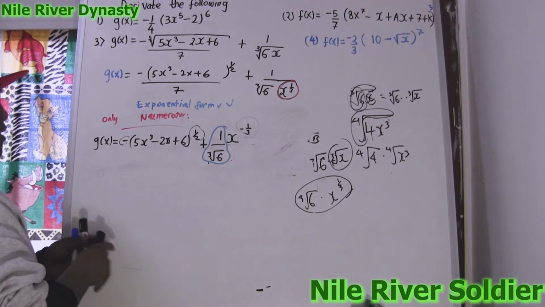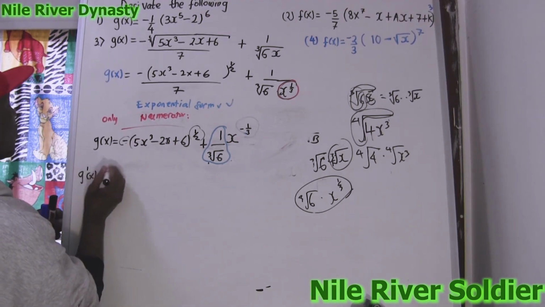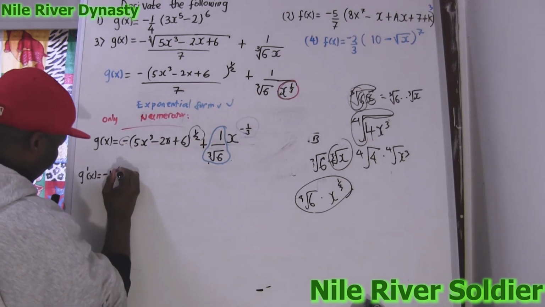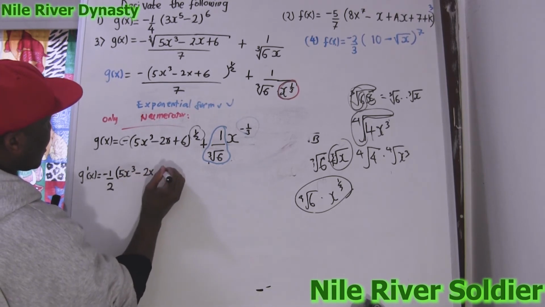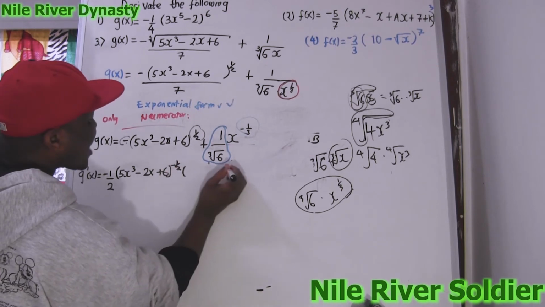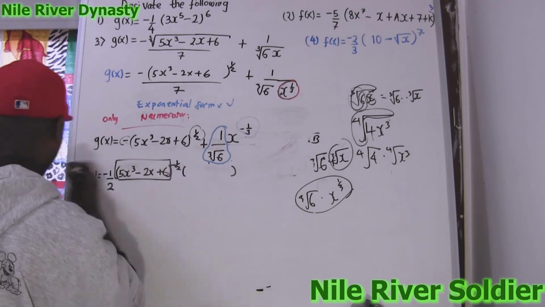Okay, cool. Let's go. So now let me show you how I made a mistake. You can identify a mistake. So now we can differentiate x prime equal. So we're going to take a half times negative. It's going to be negative a half. And then we drop the power, and then a half minus 1 is going to be negative a half. But we're not done. We must differentiate whatever is in here and then write the answer here. You know what I'm saying?